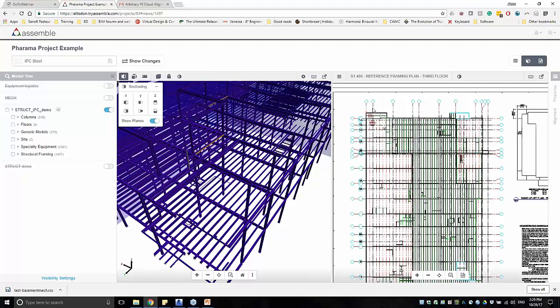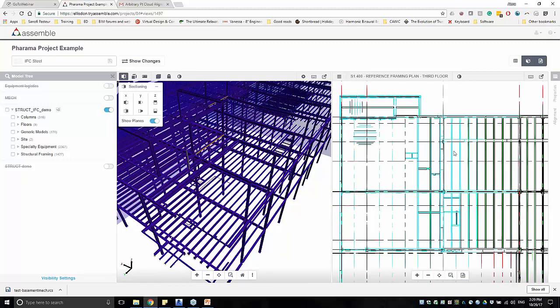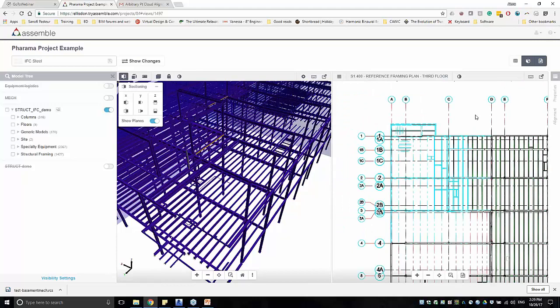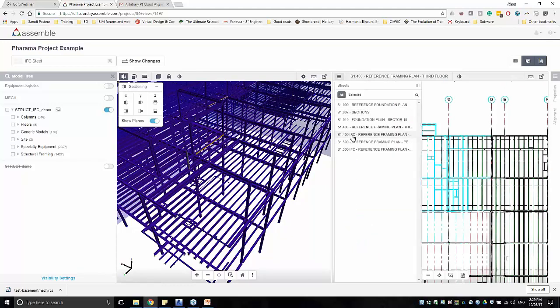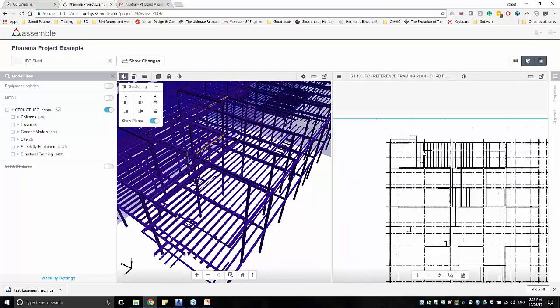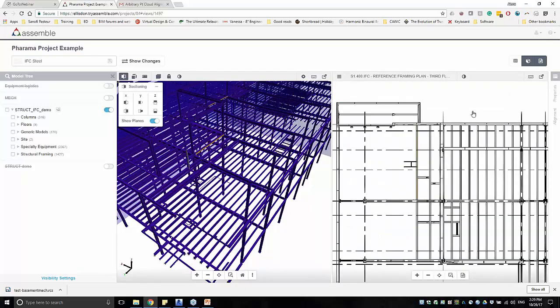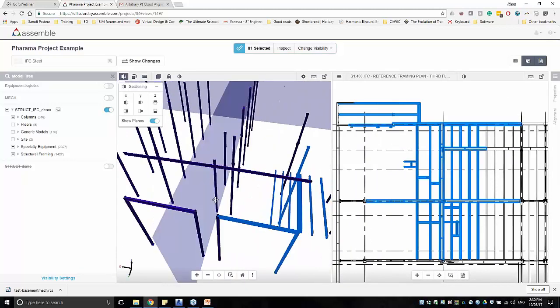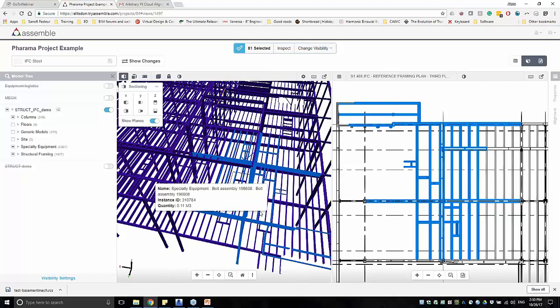Additionally, if you have not selected your sheet and you select a component in 3D, you can navigate to the sheets that the selected objects belong on. And the estimators team love this feature, because whenever they can't understand what they are seeing on the PDFs or on the sheets, they can go to the model and find out where it is, and it's highlighted, and it's very easy. So this is definitely one of the most popular features, to be honest.